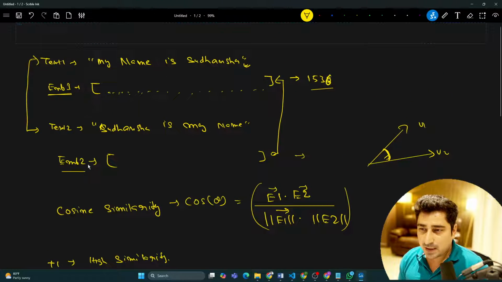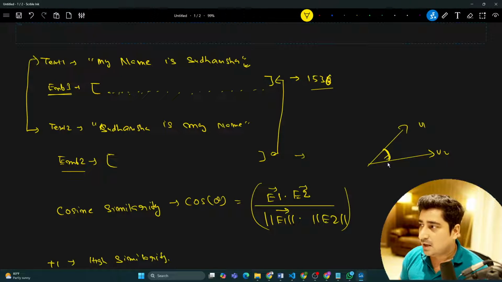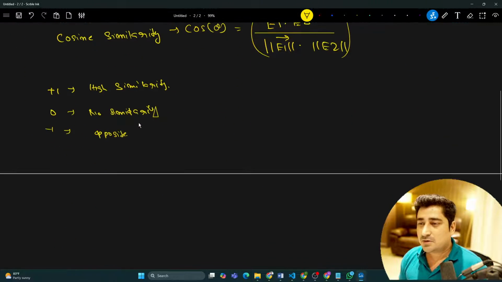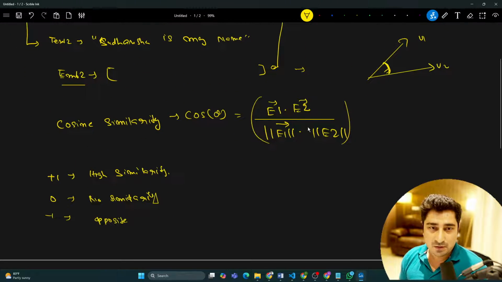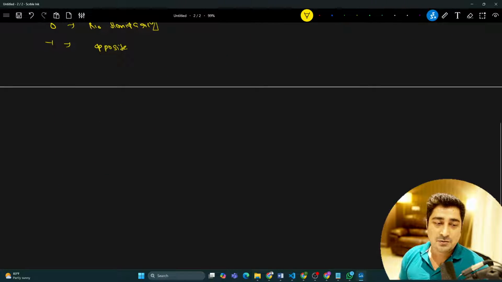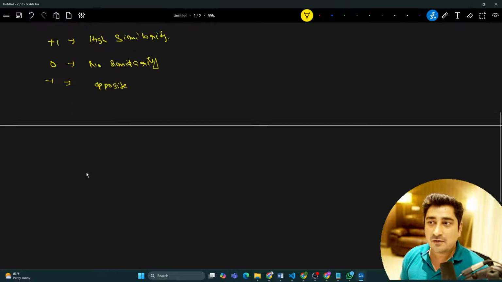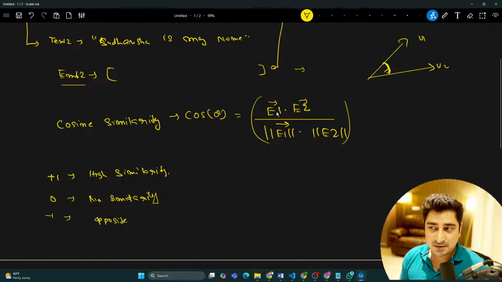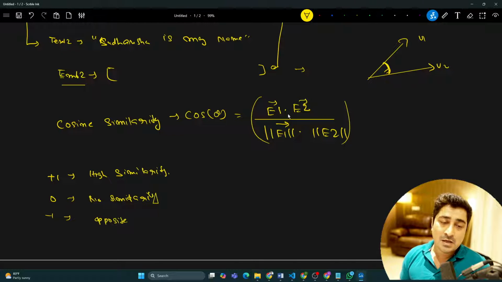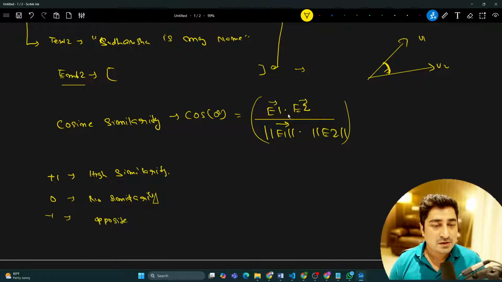So embedding 1 and embedding 2, between these two. I'm trying to check with a very high dimension. Here I'm able to represent just with 2 dimensions, but yeah, with a very high dimension. So I'm trying to check with the help of this particular formula. But when you try to check a cosine similarity, you have to normalize a vector in the very first place. Means the embedding 1, embedding 2, which I'm talking about, which is my vector technically, right? So you have to normalize those vectors.